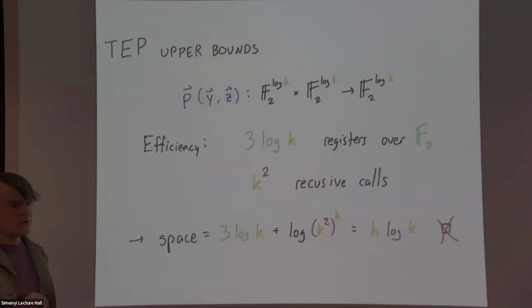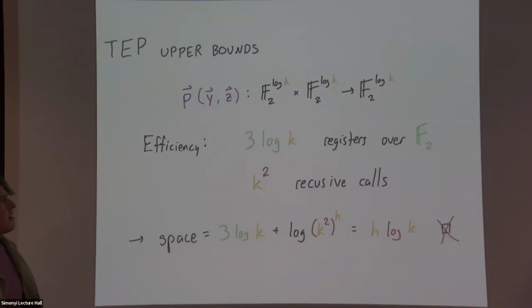So these are polynomials with log k bits, log k inputs, and the number of recursive calls we need is something like the number of monomials. So it's exponentially bigger than the size of the input. And if you just work out the recursion for this, you have k squared at each level to the layer below, so it gets raised to the h, and then you take the log of that because that's the actual number of bits to keep track of the runtime, and you get h log k, exactly log squared n space as Steve Cook conjectured. So that's not a proof.